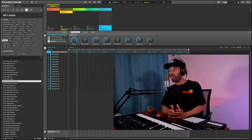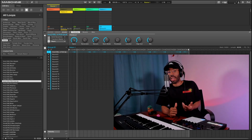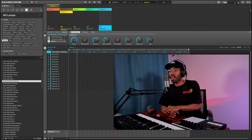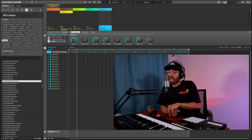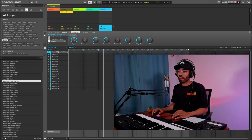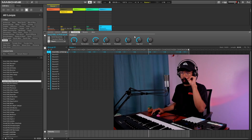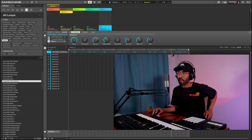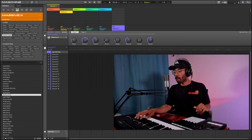So I got a loop here in Machine. I don't know if this loop or sample is in the Summer Sound Sale, but I do know that they have a bunch of sample packs for sale, and they're also half off. But hey, this sounds cool. I found it in Machine under loops, so I'm using it. Sounds pretty good. All right, let's put some synths on this.